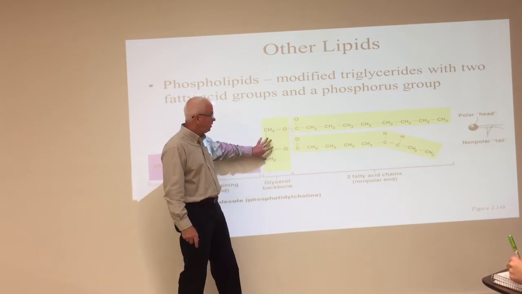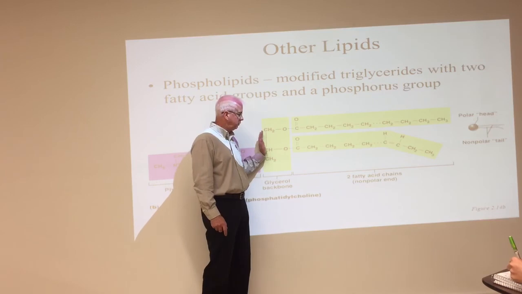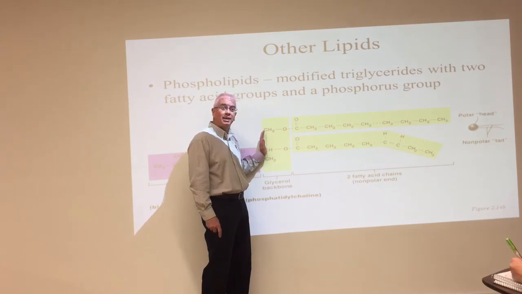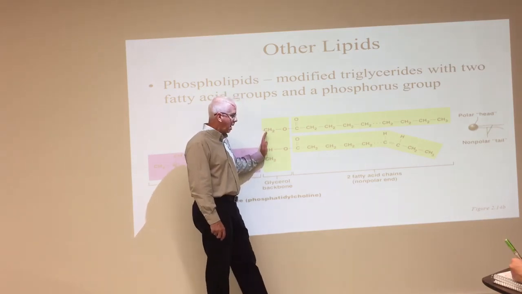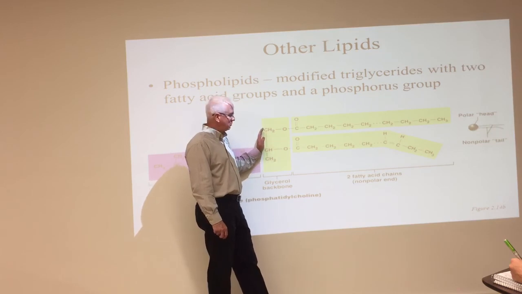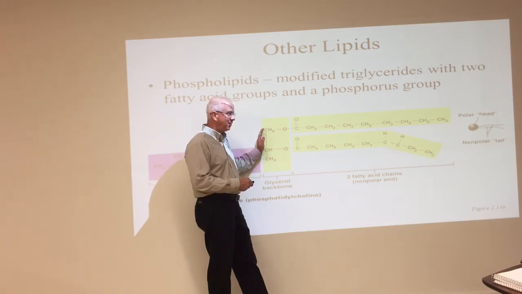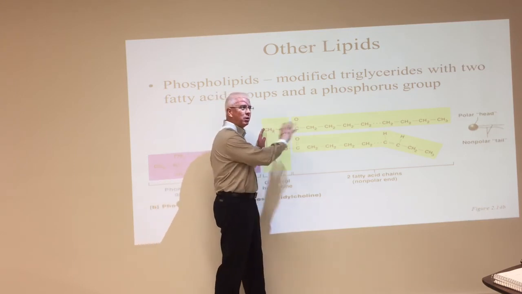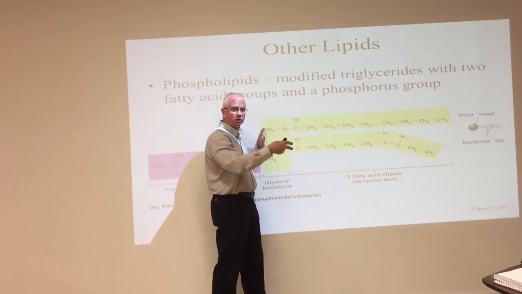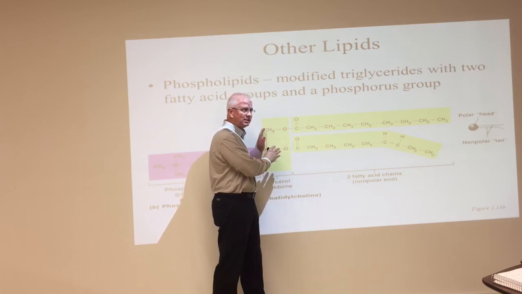So if I just drew this and this, what would you call this molecule? Just the yellow part. What would you call this? I like it, a diglyceride. Saturated or unsaturated? Unsaturated. You see, did y'all find the double bond right there? Okay. But that's not the way we teach phospholipids. That's just my way of saying, look, I just taught you this. That's not what this is. This is not a triglyceride, and it's not a diglyceride.